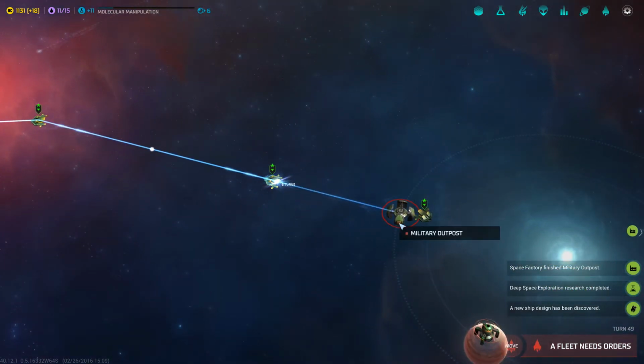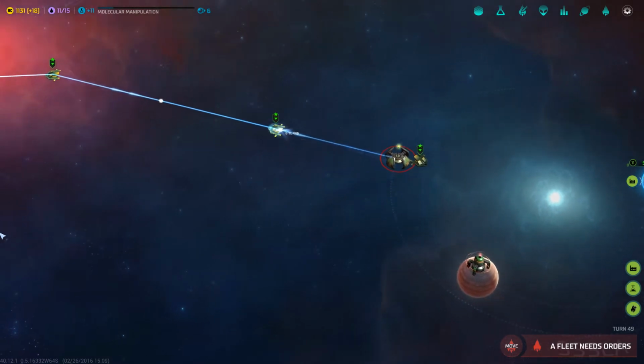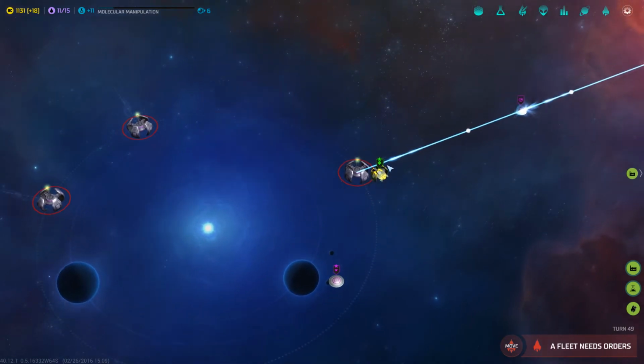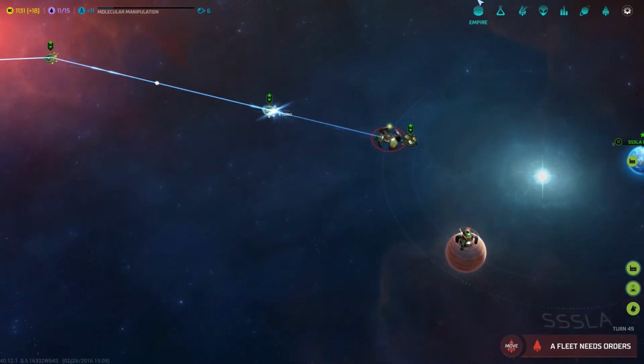Okay. Everyone's military outposts have the red circle. It's the fact that the outpost itself is colored to the different races, so... That's sort of purple. You can see it better on ours. Ours definitely looks green.